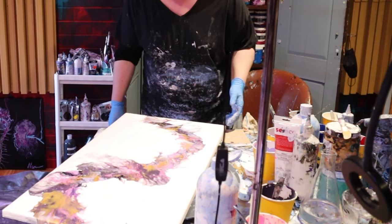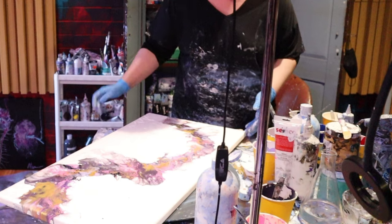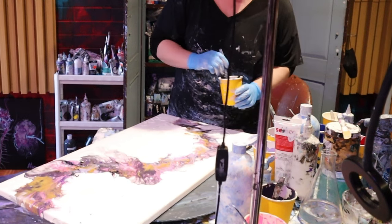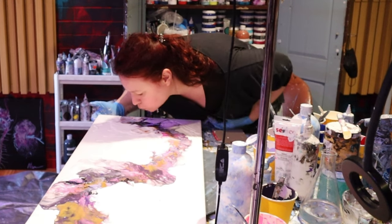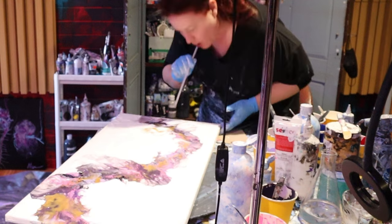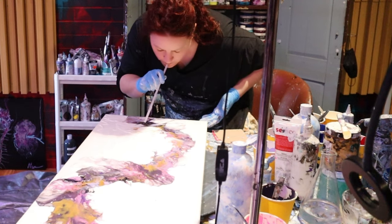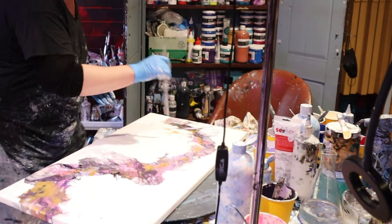Might blow it away if we blow all the gold away. Could possibly make a little hole for some more. Now it needs something to activate the cells in there. It just needs a small step of the black. Cool. So put a little bit of gold sort of flowing in there.